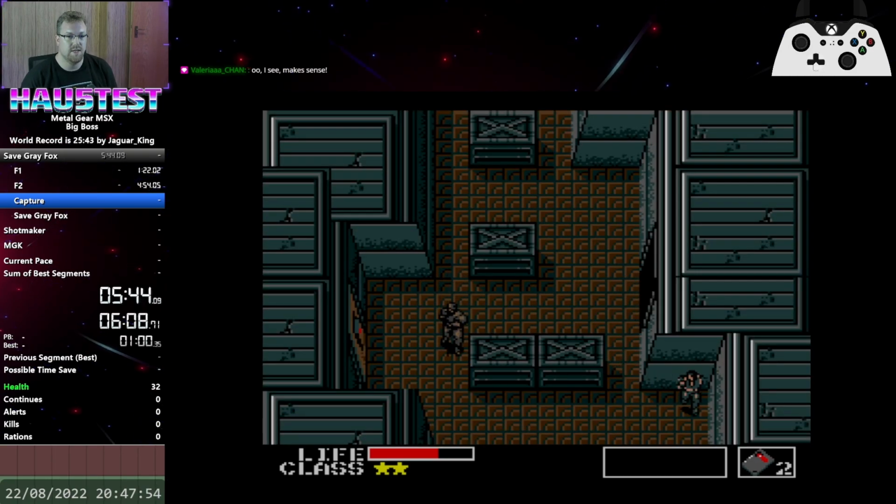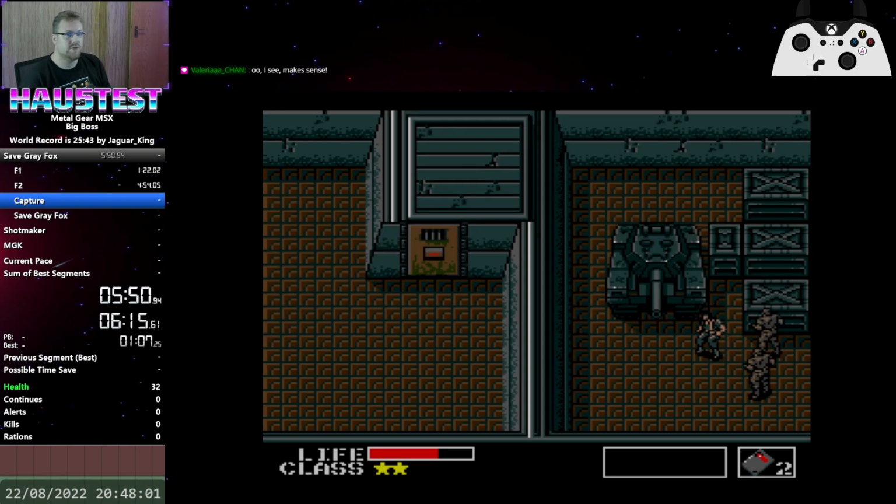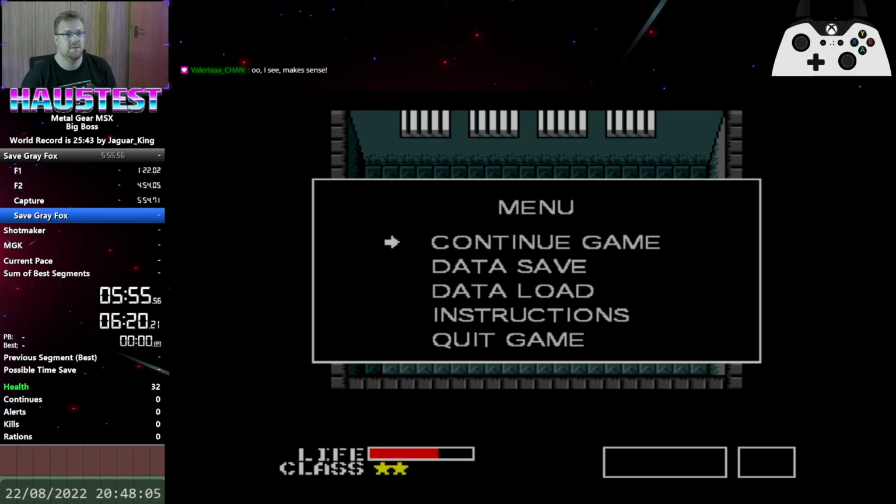Oh yeah, I also think that if I explain runs, especially one shots like this, it also helps new people to understand what I'm doing, especially if they are not familiar with the game. Trying to keep it basic, simple to understand, stuff like that.